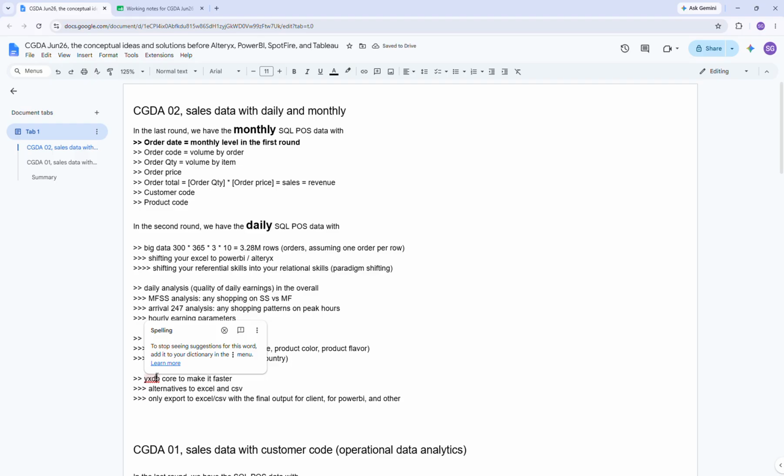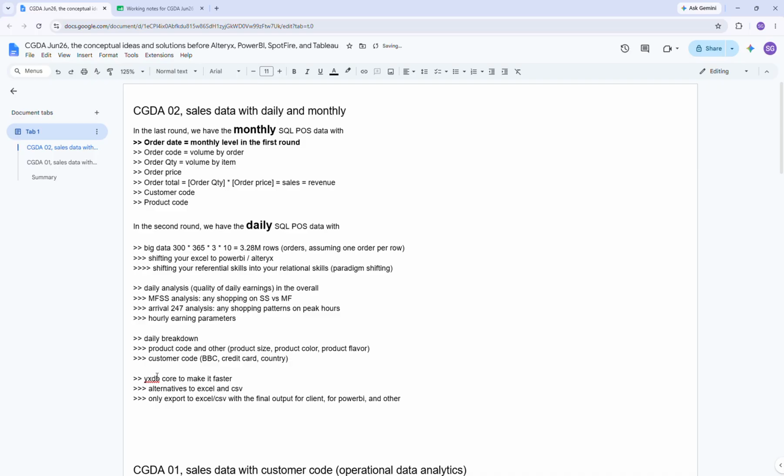The YXDB core file format is only available in Alteryx. If you export this to an Alteryx user, then they can read it, but the client and Power BI cannot read it. So eventually you have to export, but for intermediate, you make it faster.